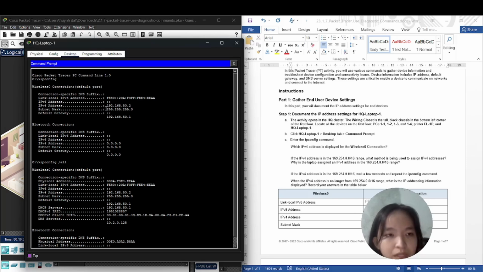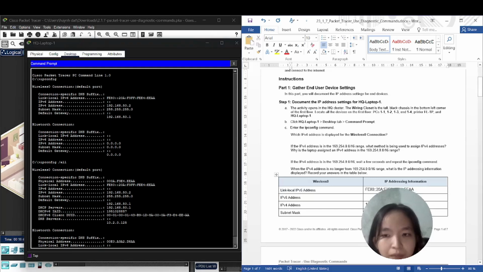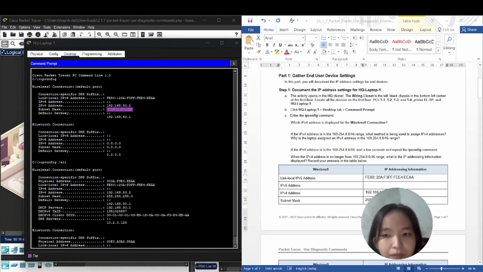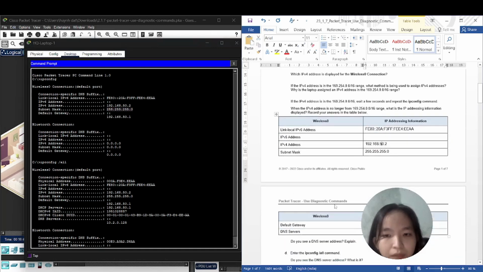And I will see this IPv4 address is this, subnet mask is this. The default gateway is this.